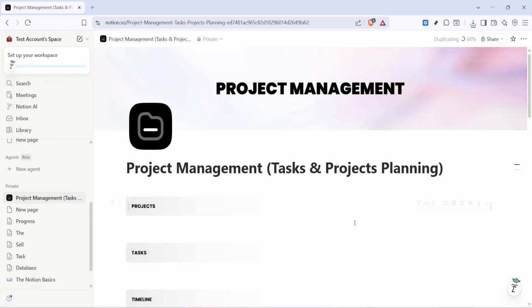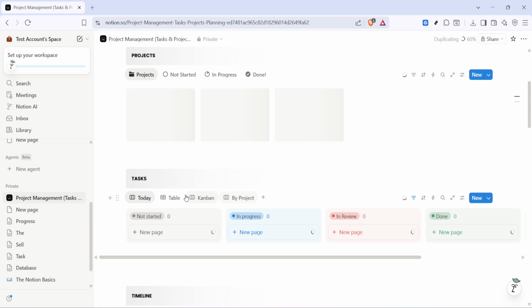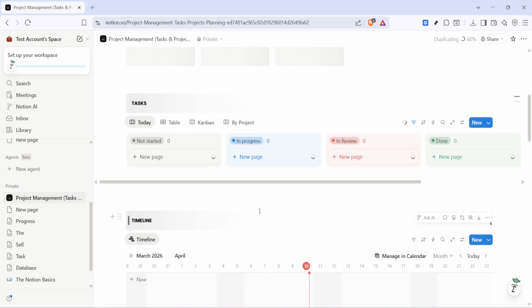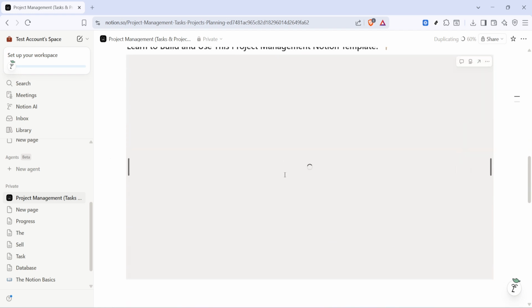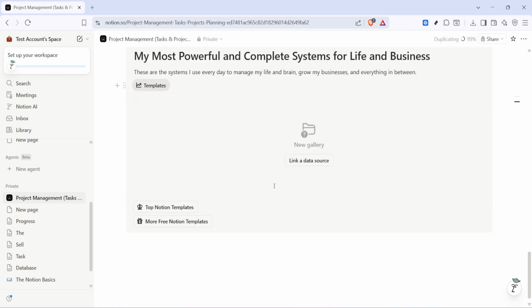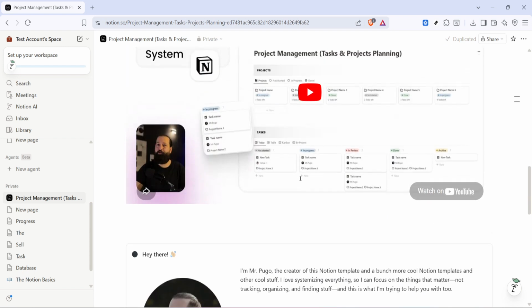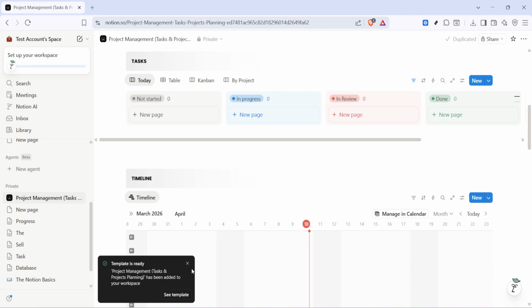Open properties to confirm you have the essentials. A status field for tracking progress. A due date to drive calendars and timelines. A priority to help you focus. And an assignee if you plan to collaborate. If the template includes extras you won't use, hide or remove those properties to keep things clean. Simplicity makes updates faster and reduces clutter.